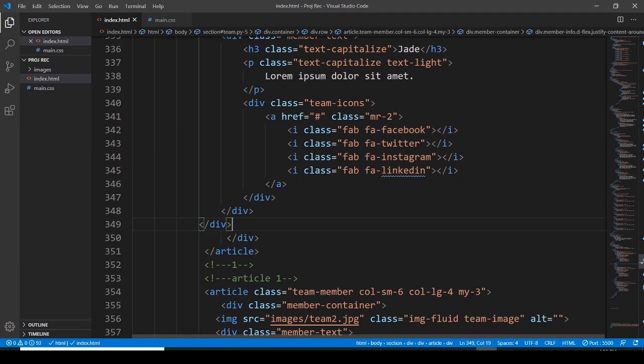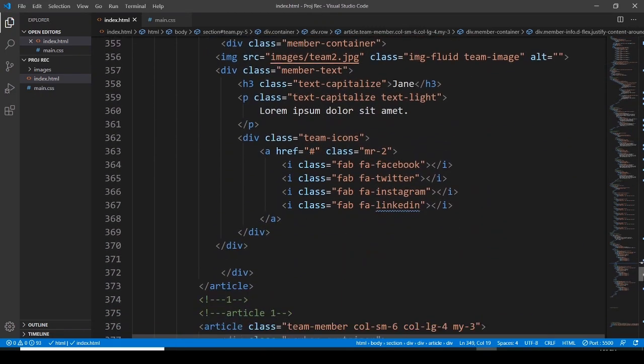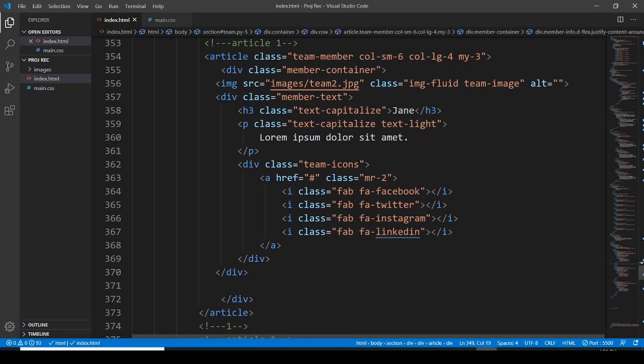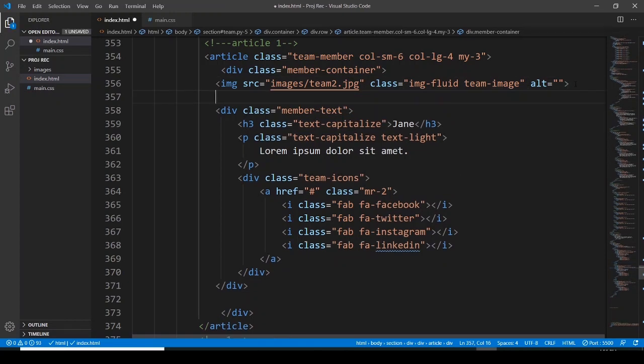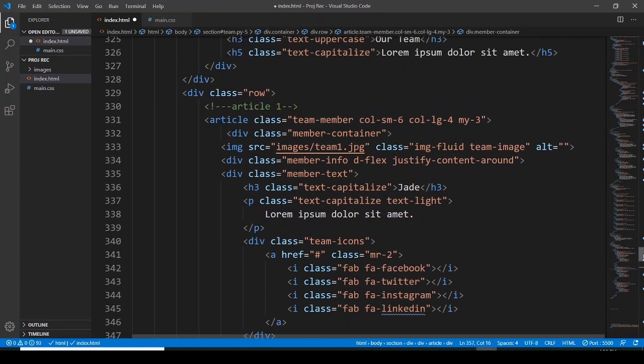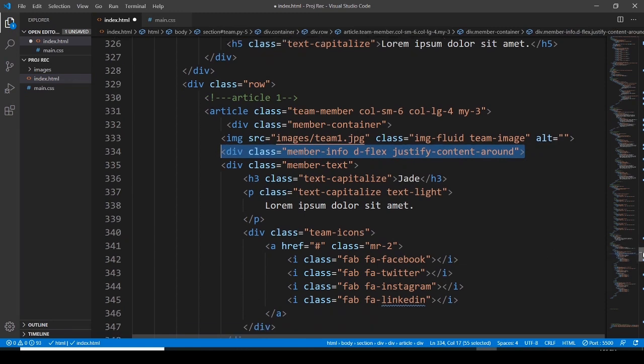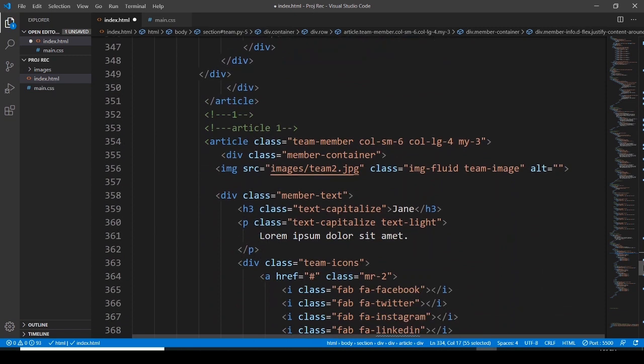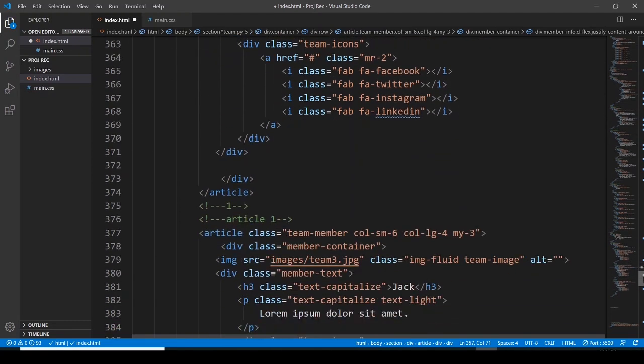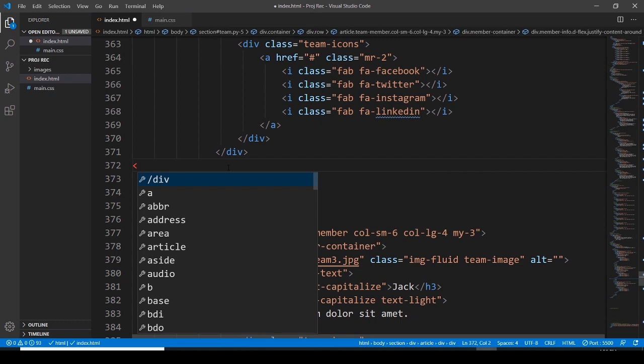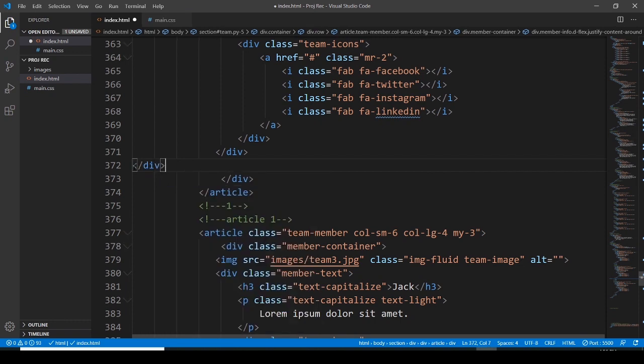For this, let's go back to the markup, and here after this I just want to copy the same code, the div with a class of member info and display flex and justify content around. I'm going to paste it here, and then this should be wrapped into a division, and it is saved.